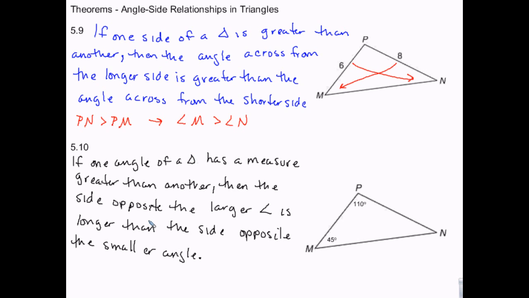And then the other one goes the opposite direction. That tells me if the angles are greater, so angle P is greater than angle M, that means that this side, this is across, MN is going to be greater than PN. So you look at the greater angle is going to be across from the greater side. And we can use this to figure out which sides are longer or which angles are bigger. If we know side lengths, we can find angle relationships. If we know angles, we can find side relationships.